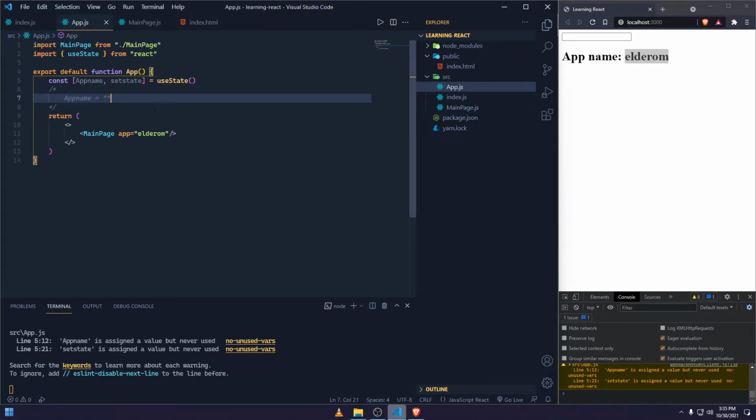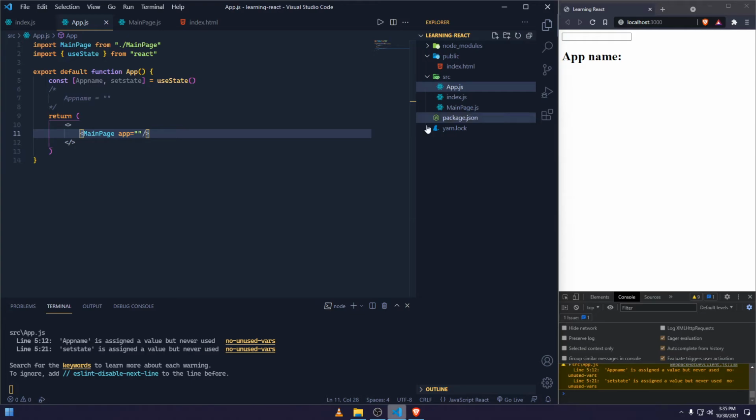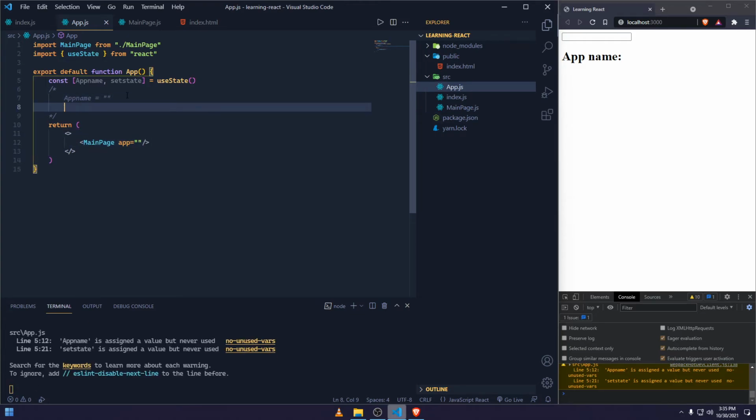So it might be confusing, man. How do we actually do that? Let me just close this thing, so that we don't have anything there. Now the setState is going to be a function, and how is the setState function going to actually work? It's going to take the happening function, and let's say setState is a function.